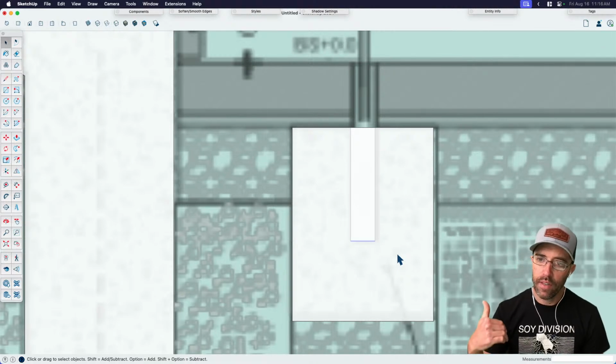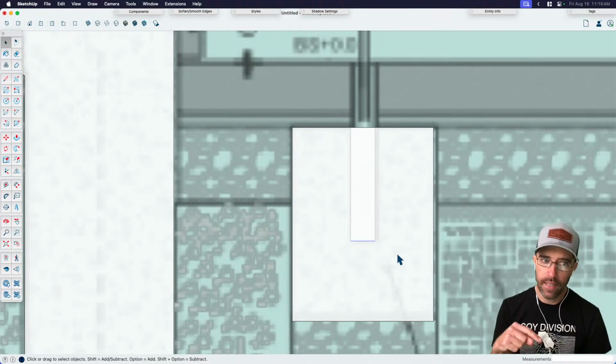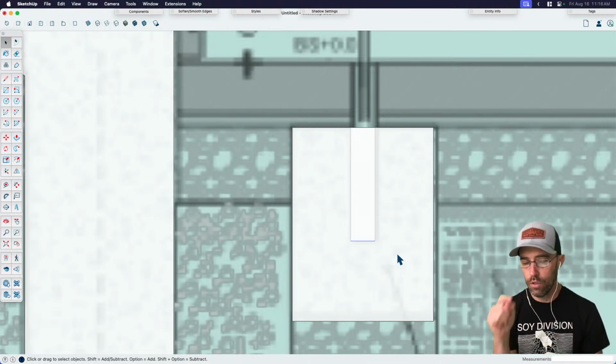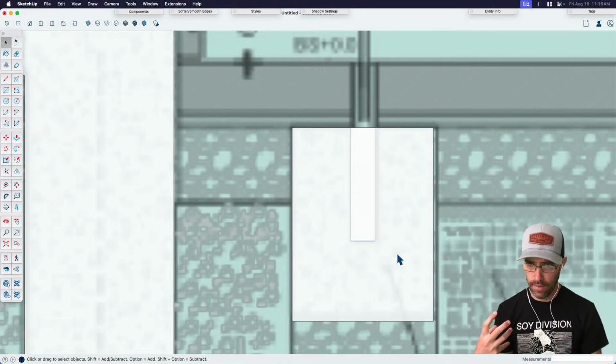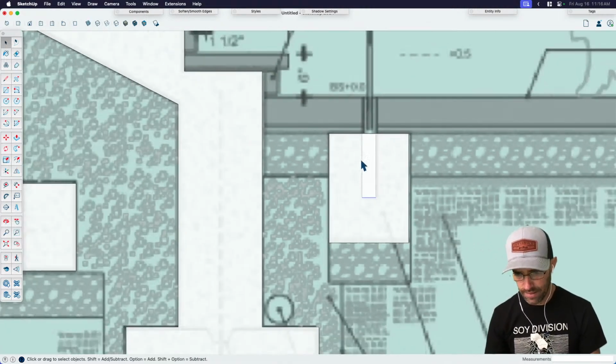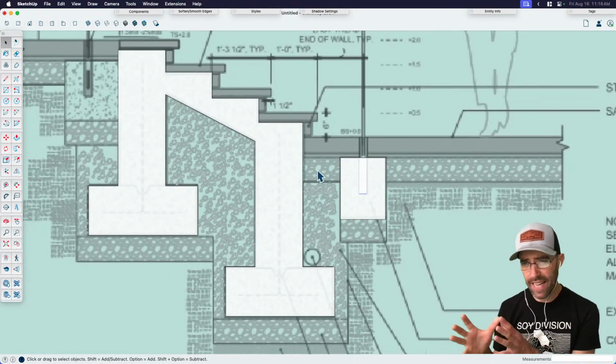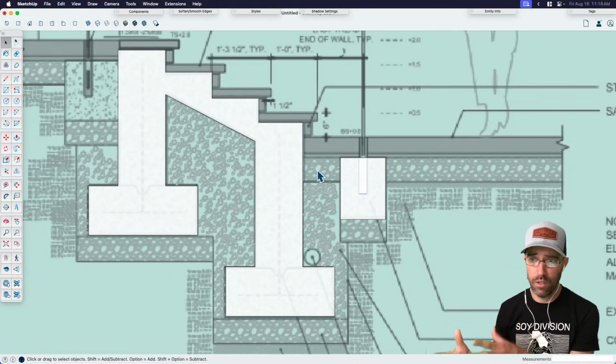You'd have to make sure you imported it as DWG. So if you can turn a PDF, if it's vector, into a DWG, then import the actual geometry. But in this case, I don't want that geometry, like that CAD hatch pattern. I'm not going to use that. I'm going to apply my own patterns over the top of it. So it's a good question.